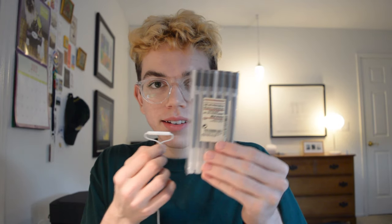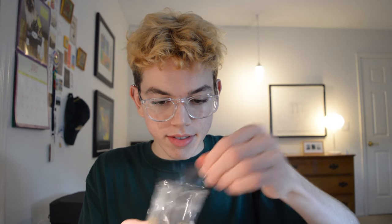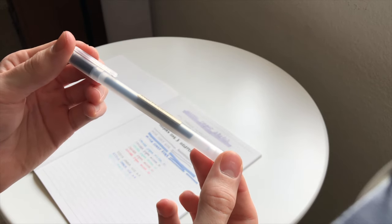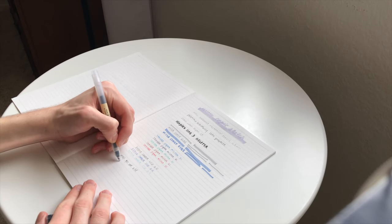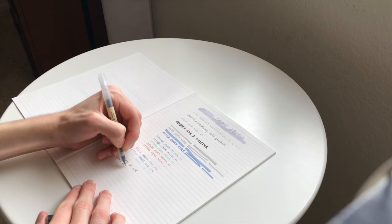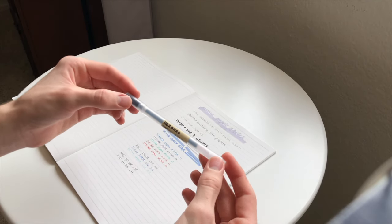The next thing I got from Muji was a six pack of gel ink pens in size 0.3 in the color black. This is the Muji gel ink pen, size 0.38 as displayed on the cap. I really like this pen. It writes very smoothly on paper and is good for note taking because it will not smear on your hand as it dries very quickly.